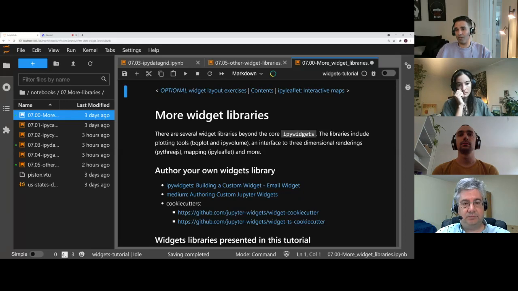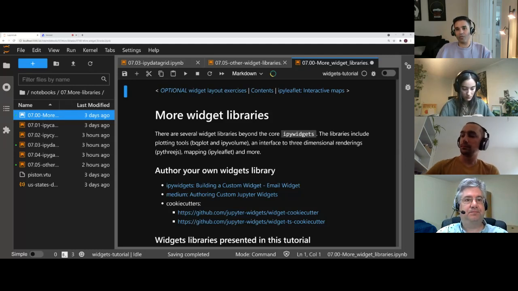What you've seen so far are just widgets that come with the ipywidgets package, but the Jupyter widgets ecosystem has a pretty rich protocol that can be extended if you wanted to write custom widgets on top of it. And this is what this section will cover.